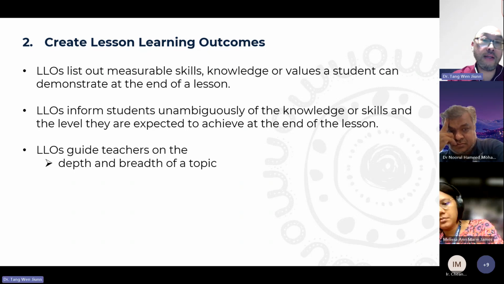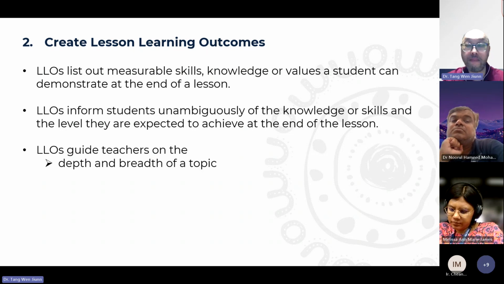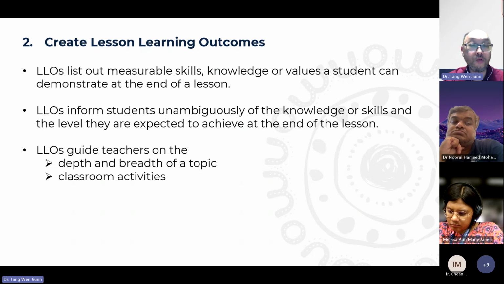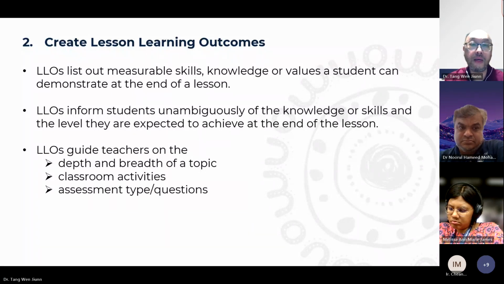So these LLOs, the lesson learning outcomes, serve as a guide for the teachers, for us, to know how much to cover, the depth and the breadth of the topic, and also to plan the classroom activities. It is not always just board and chalk. When we know the learning outcome in advance, we can plan one or two interesting activities. And these LOs also help us in planning the assessment, the type of assessment and the level of assessment as well.